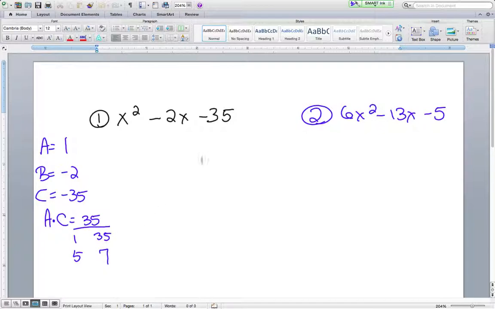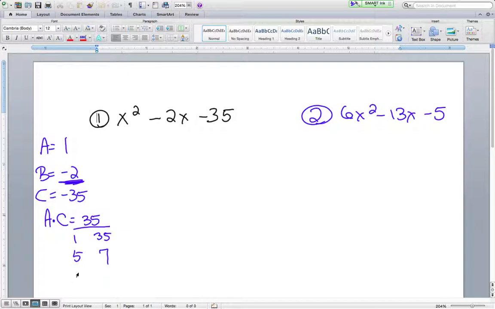Okay. Now, because the 35 is negative, here's where it comes in. C is negative. I need to subtract 2 of these factors. Now, I can't do 5 and 35 because 5 times 35 isn't 35. Similarly, I can't use 1 and 7 together. I have to use the factors that have a product of 35. So I have to subtract 2 of them to get B's value. Well, B is -2. Well, 7 and 5, they're 2 away from each other.